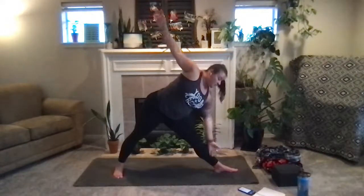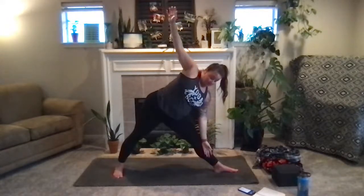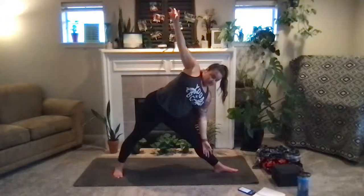We're going to start to reach those left fingertips forward, forward, forward. And then maybe you drop down into that triangle shape. That top arm can always come to the hip to give that shoulder a little extra space, a little rest. One more breath here. Maybe pulling that top shoulder back in space any amount more.